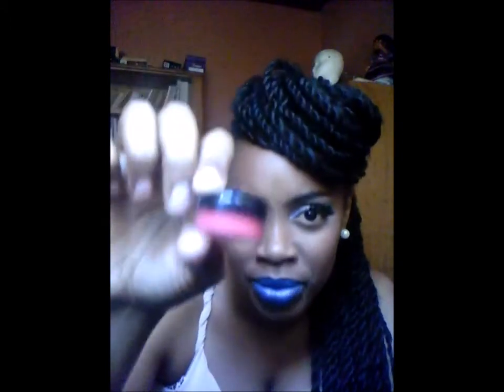So the final things that I want to bring to your attention are these lip paints. I got them from Tresbell Cosmetics, which is a boutique in San Juan or Essequibo, whichever one you want to say. I have three colors here. I have this pink, a really bubblegum bright pink. I have a sort of peachy color; in person, this one looks like more of a pink peach. And I got a red, of course, because you can never go wrong with a red.